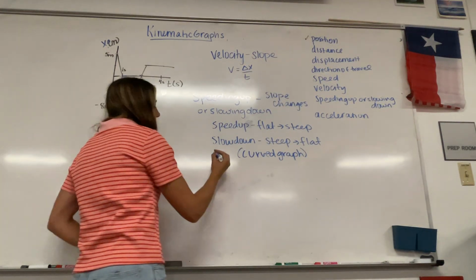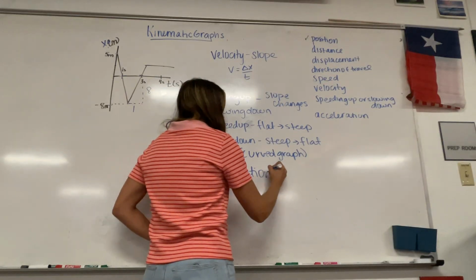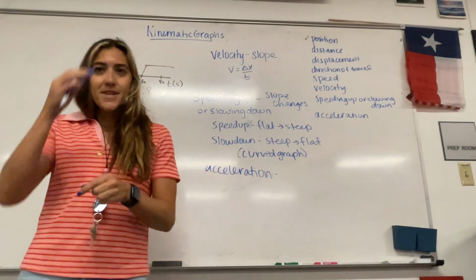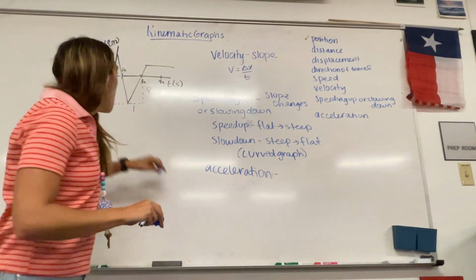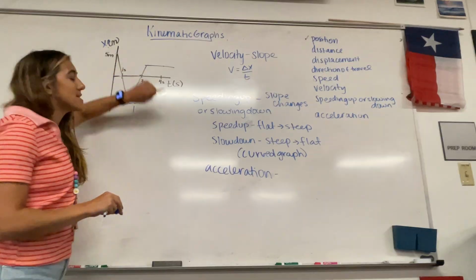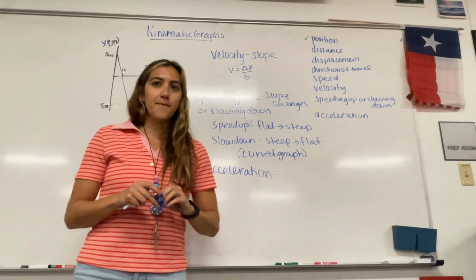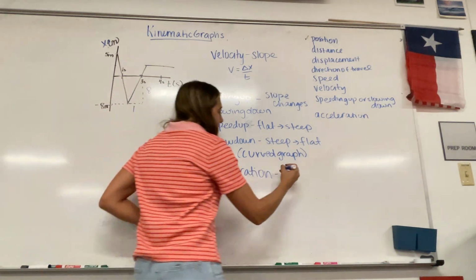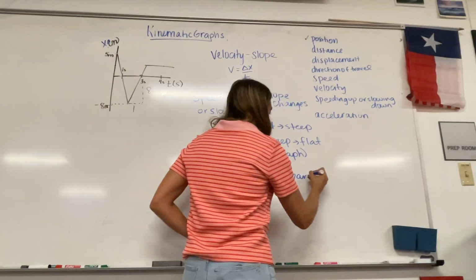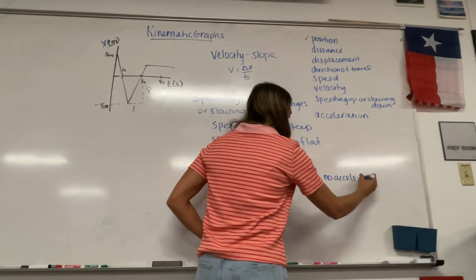That brings up the last thing, acceleration. Acceleration is a change in velocity over time. So again, on this graph where it happened instantaneously, there would be no change in acceleration. Okay? So we're going to save this for a second because on a linear graph, linear position graph, there is no acceleration.